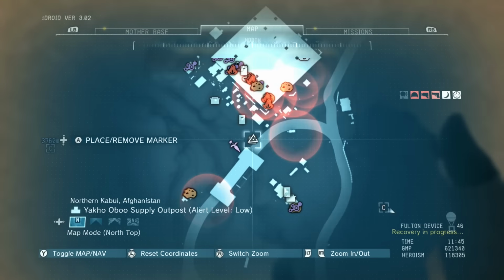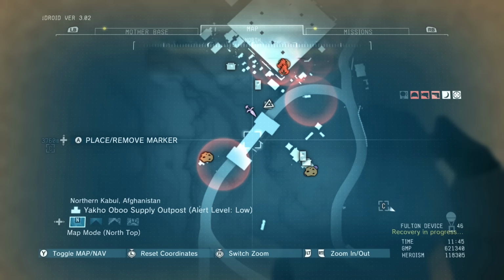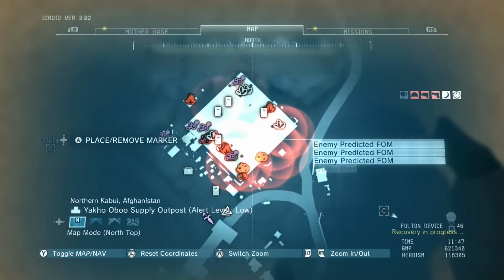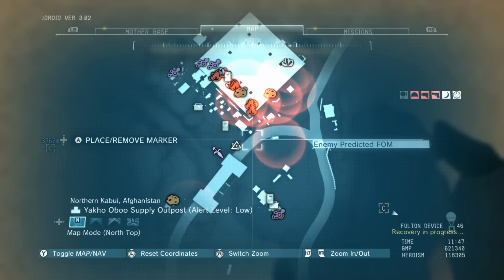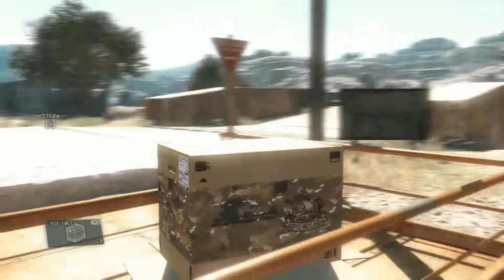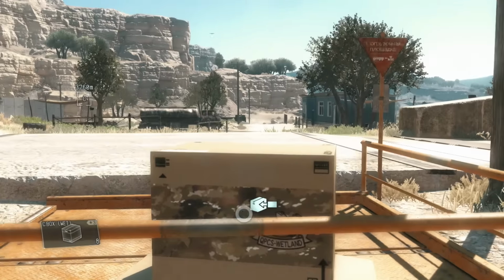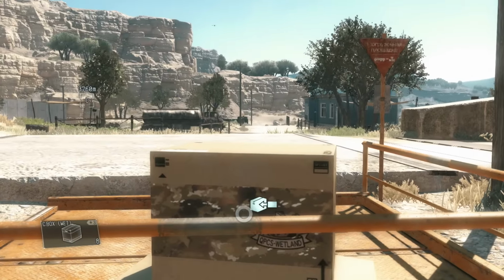So I'm just going to show you on the map. It's right next to the bridge as a really easy way to find it. So there's the front door of the building, and here's the bridge. So I'll zoom out and show you. There's the big bridge as you cross over. You generally come in from that way though, where the box is facing.